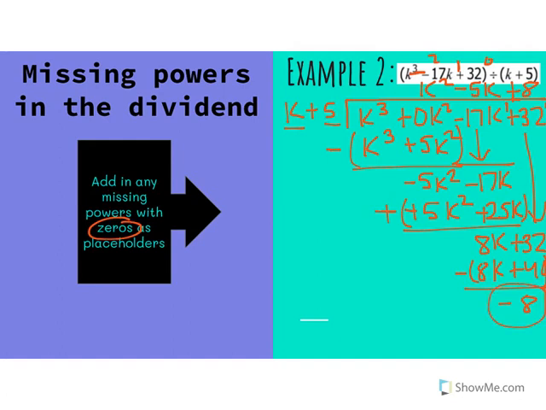So just a refresher on how to write our final answer here, you're going to write your polynomial from the top, k squared minus 5k plus 8. And then our remainder is going to be the negative 8 with our divisor in the denominator. And that is our polynomial that is actually done by long division. Okay, so this is the most important information to remember, because your answer will come out completely incorrect if you forget to do the placeholder.